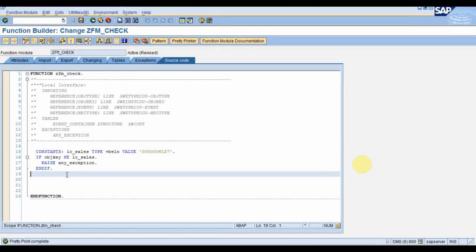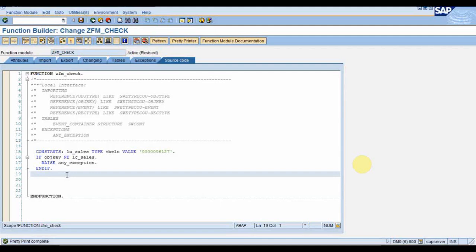This is the assignment I am going to give you. You will hit the database and fetch the payment terms, and we have a number of payment terms. That payment term you can get from the VBKD table, so you can check that. Just define the logic that if it is suppose 001 or 002, then the workflow shouldn't get triggered, else it should get triggered. So this is the simple logic.